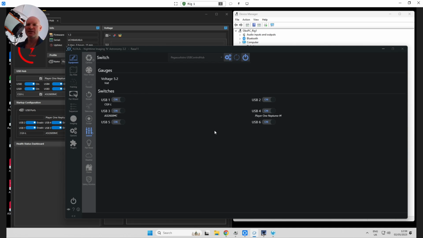All right, so that's a very quick changeover for the USB hub, and hopefully that'll solve some of the problems with the device sensor on the ASI camera. If not, then I'll need to think about taking the camera to bits. But at least I know I can turn on and off ports remotely, and I'm not getting power bleed through from other devices, and hopefully if there are any devices that need to be disconnected and reconnected or powered on and off, this will be a more reliable solution than it was with the previous powered hub from TP-Link.